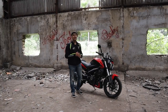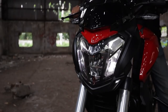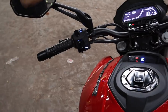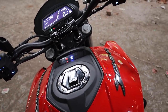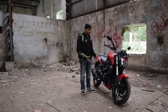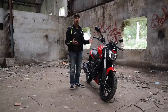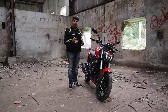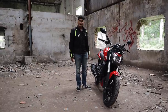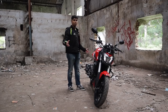The Dominar 250 has been absolutely showered with features. You get LED headlamps up front, dual-channel ABS, backlit buttons, a perimeter frame, a dual-barrel exhaust, and the list goes on. And when you look at the styling, it's absolutely mature and sophisticated looking — unlike the KTMs, which are a bit more childish, to say the least. And in the design, you can see all of the Ducati Diavel inspirations all over the bodywork.